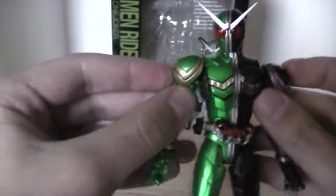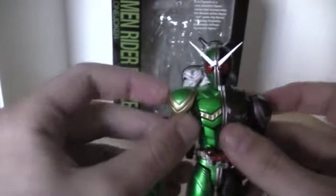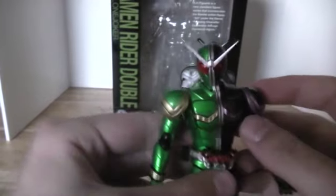I mean, he's just such a work of art in terms of color. I mean, just the detail and sheen of him. It just looks so show accurate and great. I just love Double, and so I'm a little bit biased. And these complaints are hardly anything to warrant not buying it.